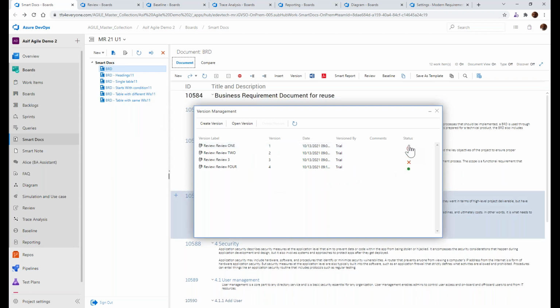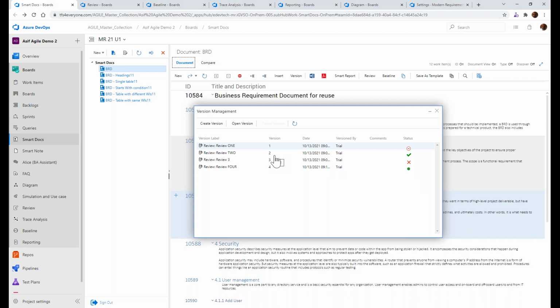And this is the status. So this review is incomplete. This is approved. This is rejected. This is still active. So now you have these status indicators. You can see this Smart Doc had how many reviews, when was it done, and what is the current status of it.